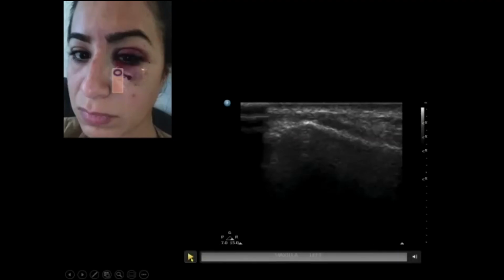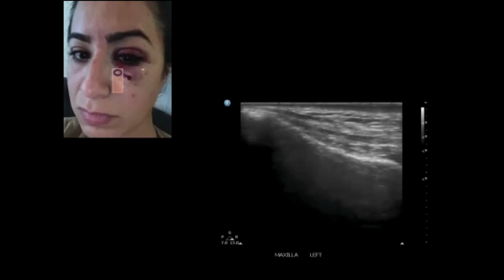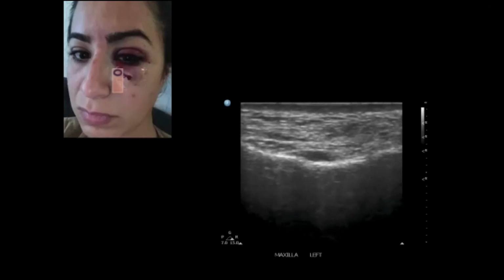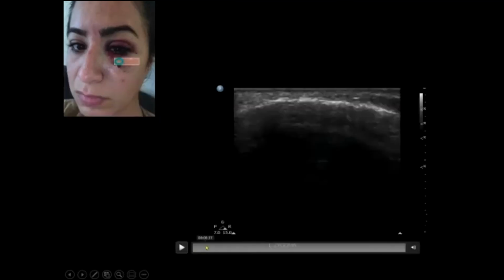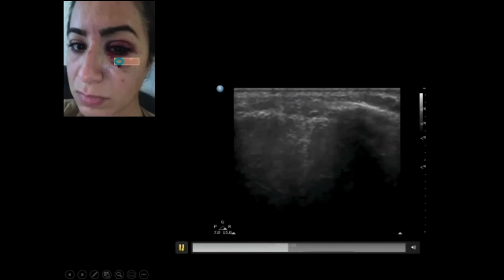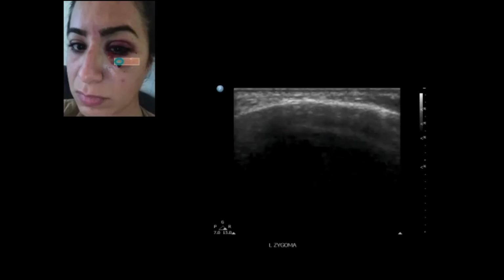And this again is in the sagittal view. And going down the maxilla, you almost don't see this little tiny fracture, but here you do see that periosteal lift. It's a little better seen. So this is actually going from superior to inferior with the transducer in the transverse orientation. And we actually get a little bit of a step off where that fracture is.